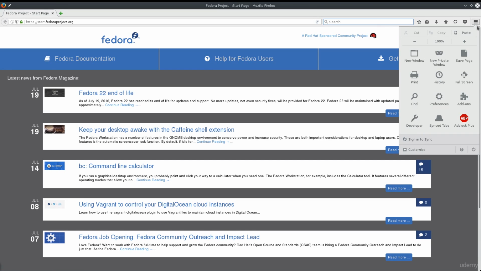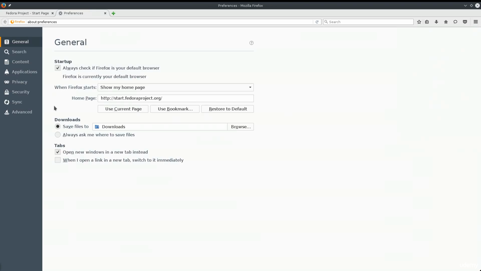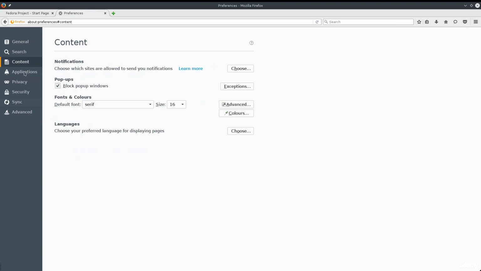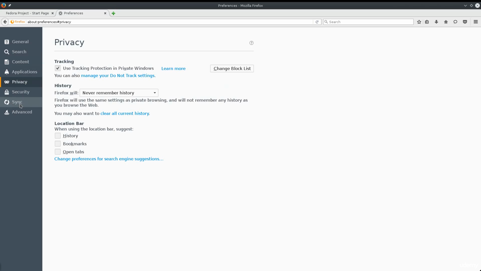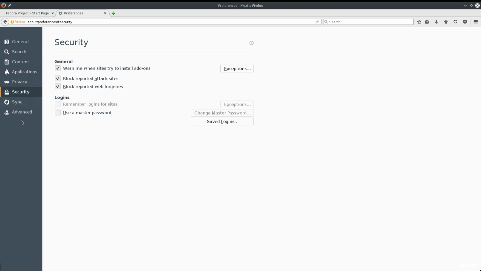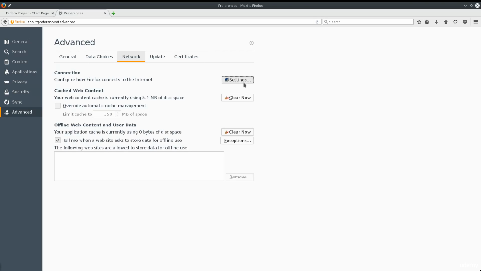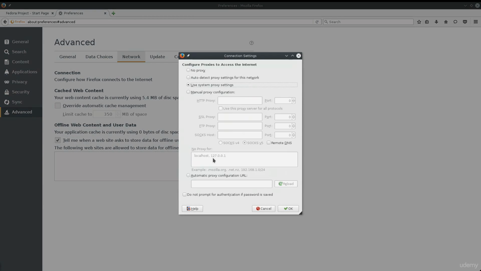I mean, it's not a big deal. Preferences. Where is it? Is it general, search, applications, security, advanced? Networking should be there. Advanced networks. So you can actually configure your connection here.